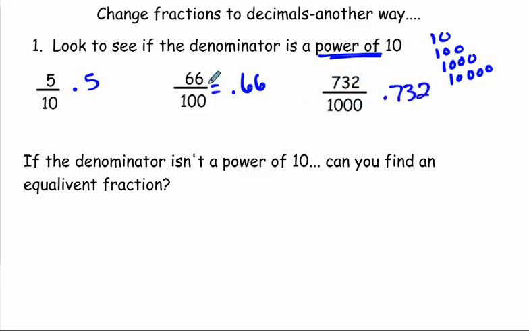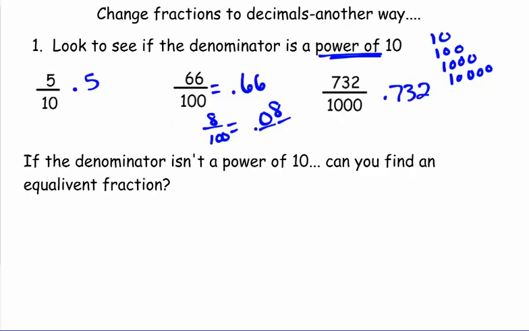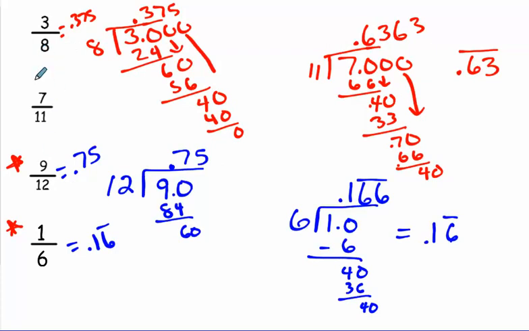The only thing you have to be careful of, like I said, if I have something over 100, like let's say I have 8 hundredths, okay? 8 hundredths, there's nothing in the tens place, and 8 is in the hundredths, so it's 0.08, okay? So that's just something for you to think about. So if I can easily get a number to a power of 10, so 8 times 5, so that's 5/10, so that's 0.5, okay? Again, that only works if your denominator will easily come to a power of 10. The other way I showed you with dividing the numerator by the denominator always works. So this would always be my go-to, okay?